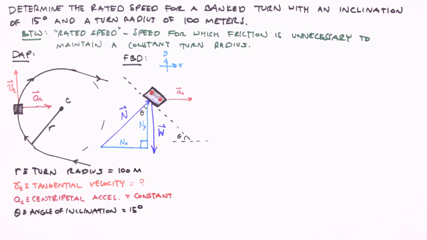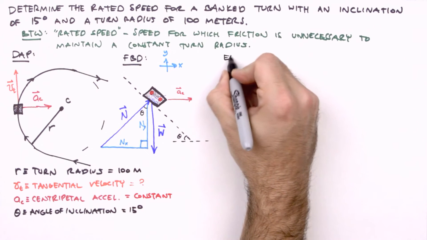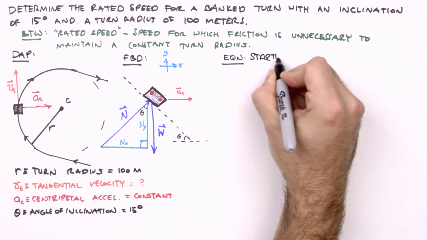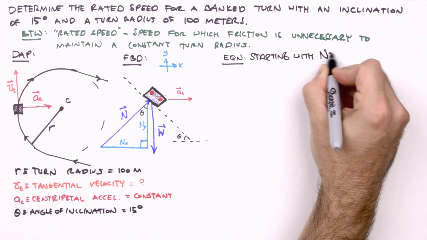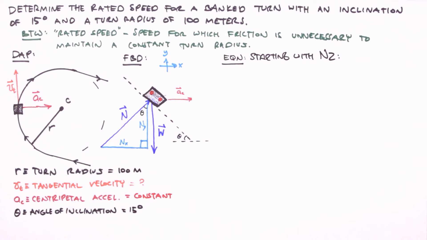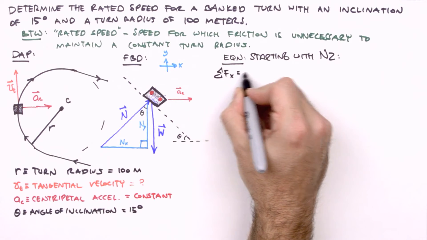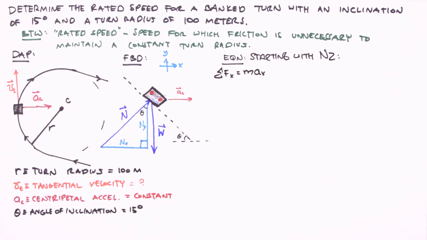As mentioned previously, and forecasted by our use of a free body diagram, we will be analyzing the vehicle's motion using Newton's second law. Given the multidimensional aspect of its motion, we'll analyze each component of its motion and its causes separately. So here we'll start with N2 applied to the x-direction. So we have the sum of the forces in the x-direction is equal to the product of its mass and its acceleration in the x-direction.